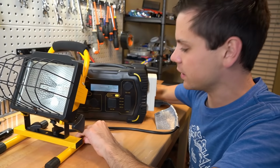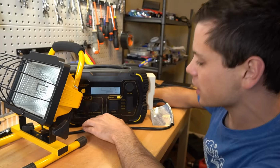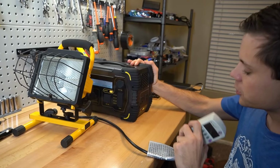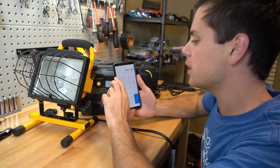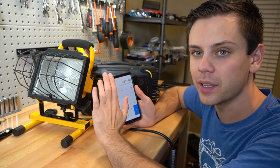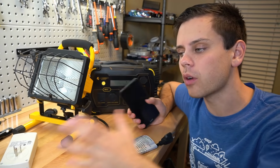Oh guys, it says it's dead. So it ran until it was completely finished. Let's try to turn it on anyways. Yeah, I can't get it to turn on, you guys. So the inverter light is flashing when the battery is too low, just so that you know. So that's our final result, almost 400 watt hours, 397.7 watt hours.